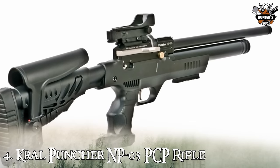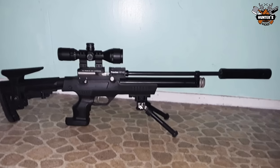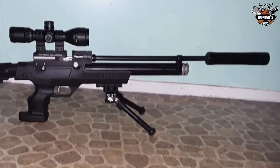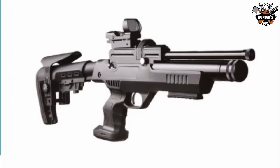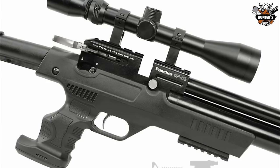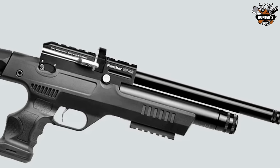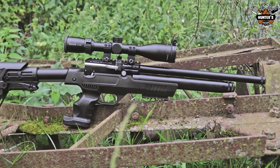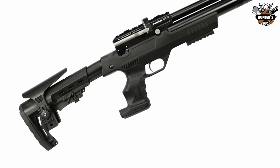Moving forward, we now have the Crow Puncher NP3 PCP Rifle at number 4. The Crow NP3 PCP Carbine offers a lot of bang for your buck at a low price. The tough synthetic stock has an ergonomic grip, a length-adjustable buttstock, a height-adjustable cheek piece, and a Picatinny rail for accessories on the forend. With a weight of less than 6 pounds, the NP3 is destined to be a favorite among travelers, preppers, and small-game hunters. Available in .177, .22, and .25 calibers, it has two spring-loaded magazines and a smooth side lever action for rapid follow-up shots. The carbine also includes a fully shrouded precision rifled and choked barrel, and an inbuilt power adjustment for fine-tuning velocity. The two-stage adjustable trigger allows you to fine-tune the rifle to your preference.